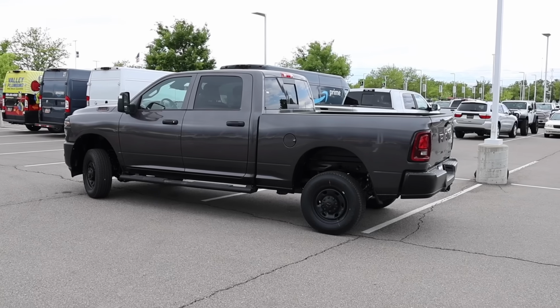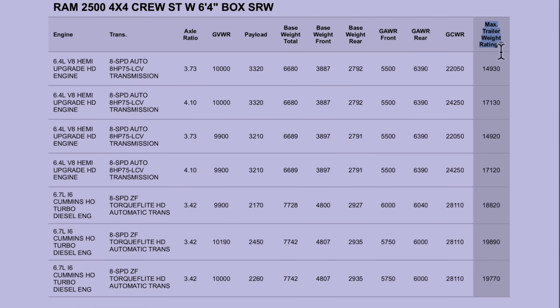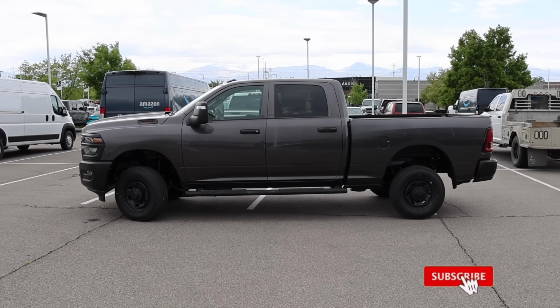Huh. I wanted to make sure I didn't miss the package because that tire pressure seemed kind of high, but this is a work truck, and I mean, these tires, I'll be honest with you guys, don't have that much capacity, so they kind of have to max it out for this heavier truck.